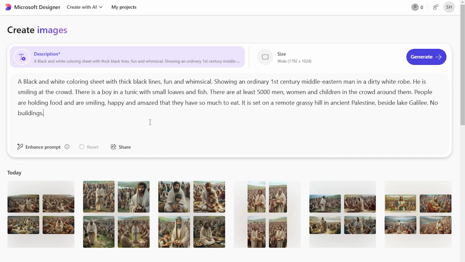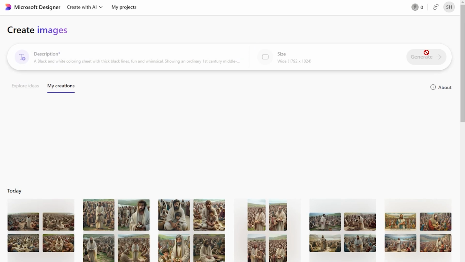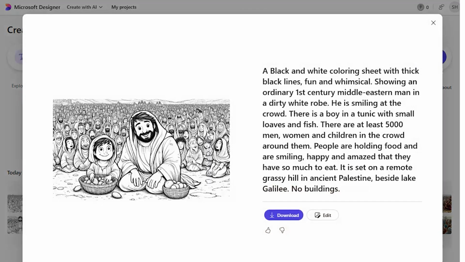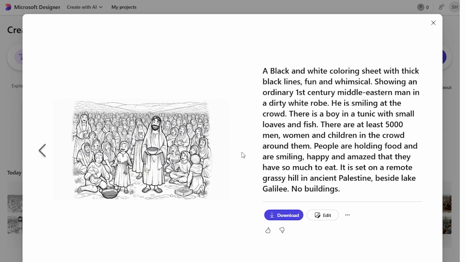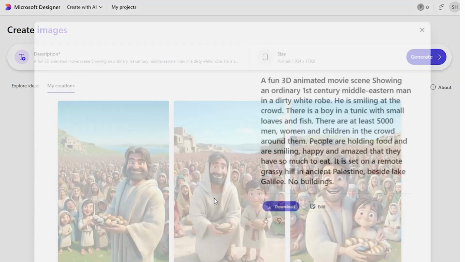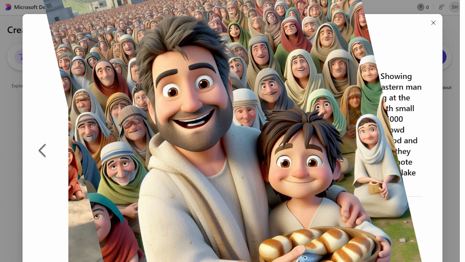And I'll get a whole different type of image. But you can see here a black and white coloring sheet with thick black lines. Or I could make it more like a 3D animation, where I'm going to make it a 3D animated movie scene. And you get something beautiful that you can use in your ministry.